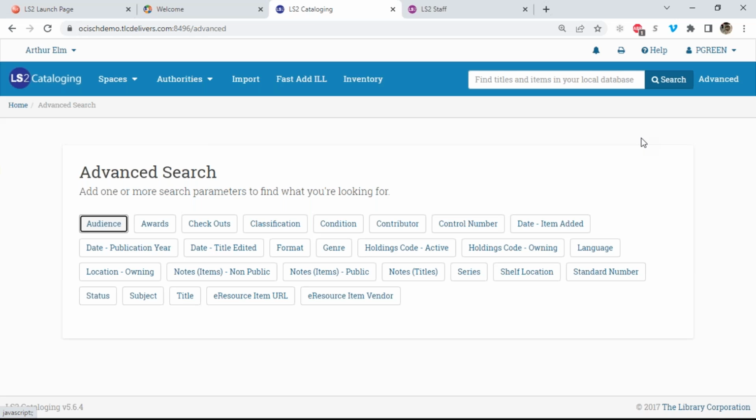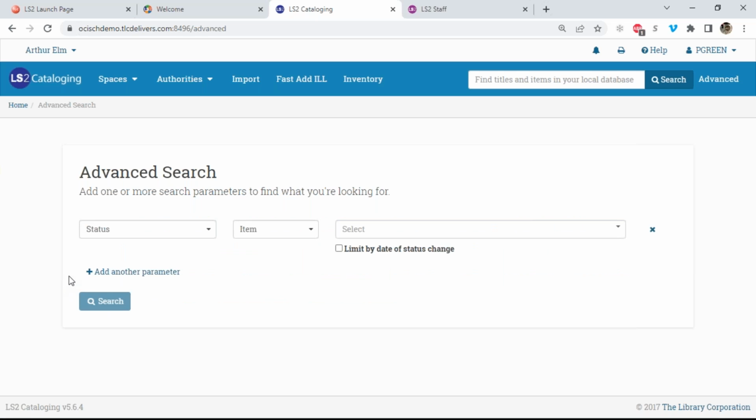The example I wanted to show here, and this is something I got from feedback working with a few school customers when we were at AASL back in November in Salt Lake. I was talking to a couple of folks during the conference, and they told me they were now using this as a way to assist with collection maintenance.